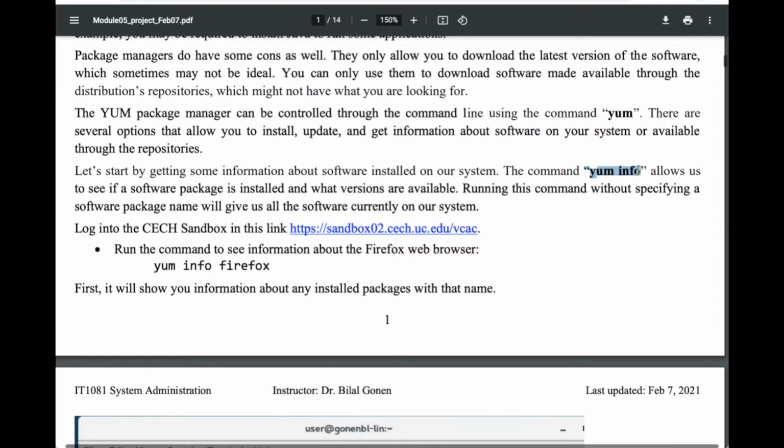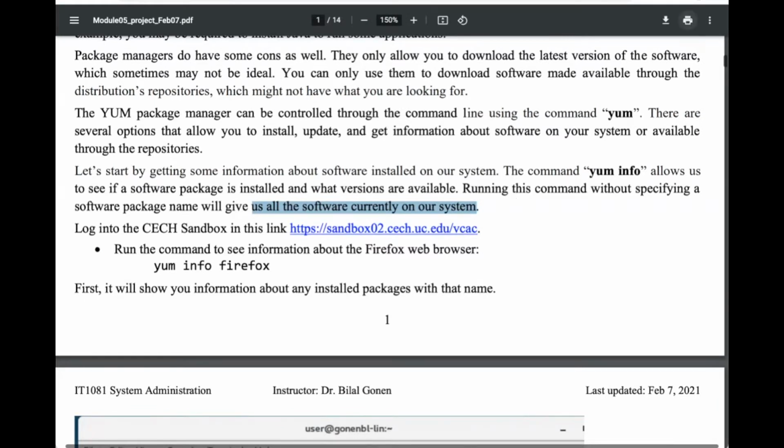Because you may want to see if the software you have already is the latest version, so you can compare what you have and what is available in the repository. Okay, so running this command without any software package name will give you all the software currently on your system. So that might be a lot of things.